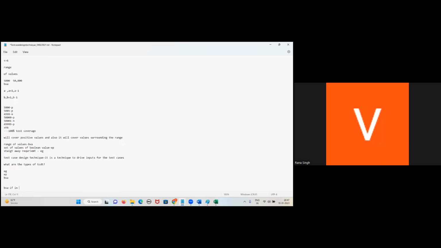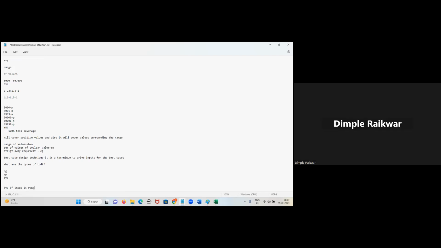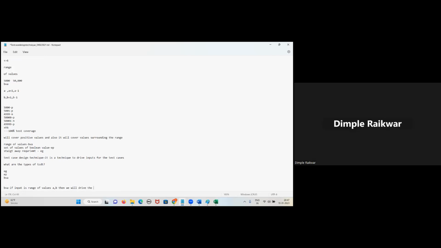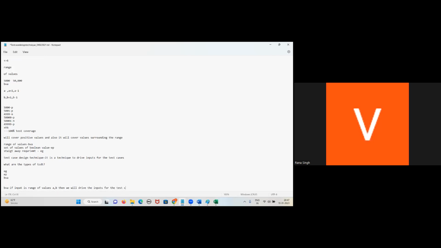If the boundary input is a range of values, A comma B, then we will derive what inputs for the test cases, guys?